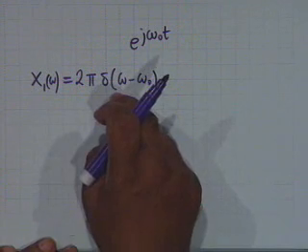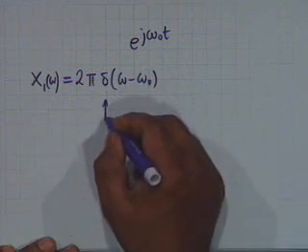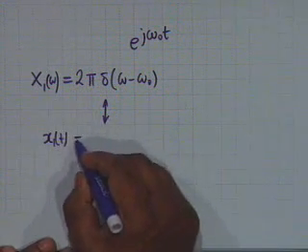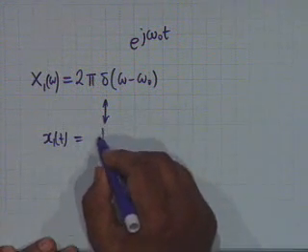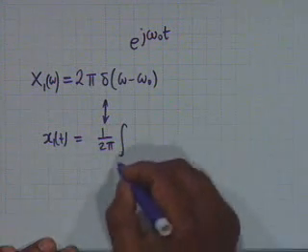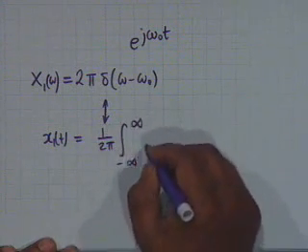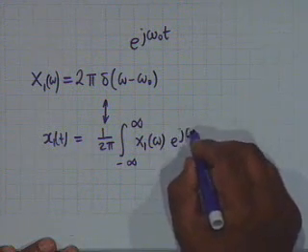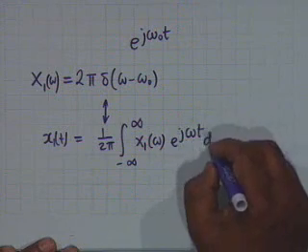Alright, let's see what its inverse Fourier transform is, that is x1 of t. What is this? Now, you know that inverse Fourier transform is obtained by 1 by 2 pi, and 1 by 2 pi shall cancel, integral from minus infinity to plus infinity of X1 of omega e to the power j omega t d omega. Alright?